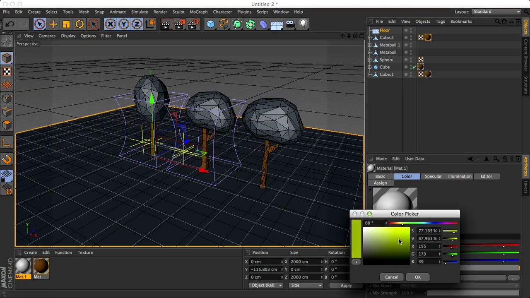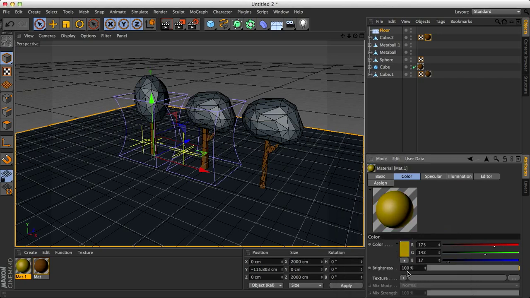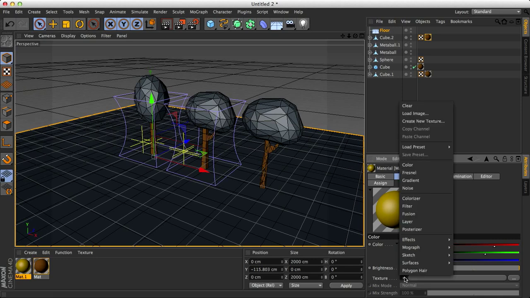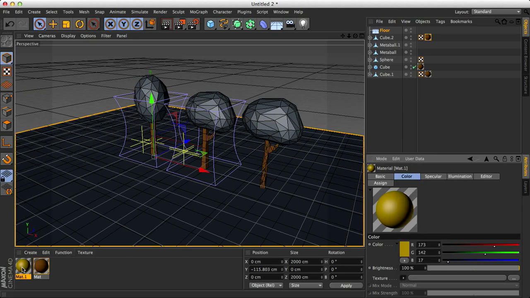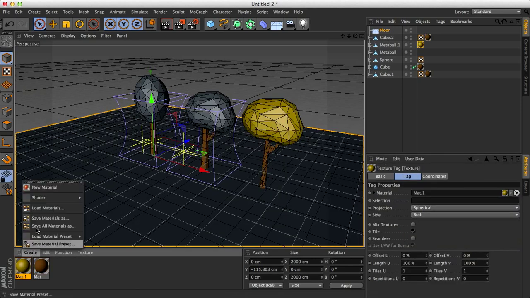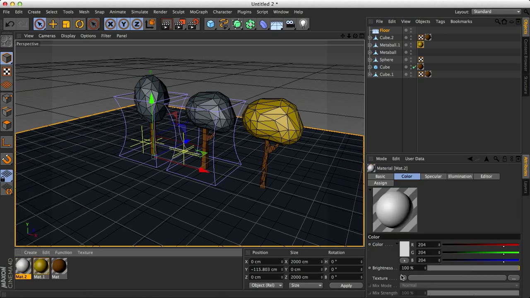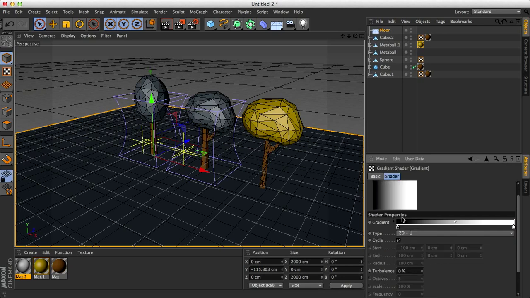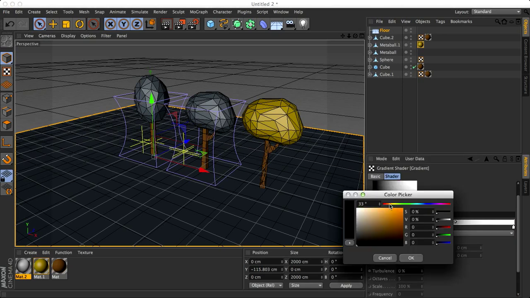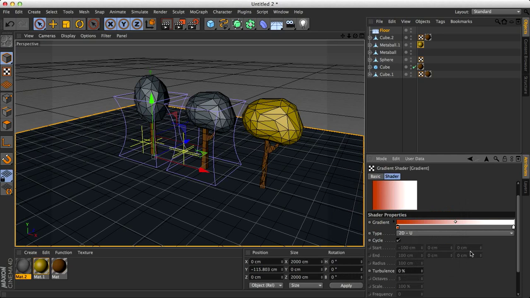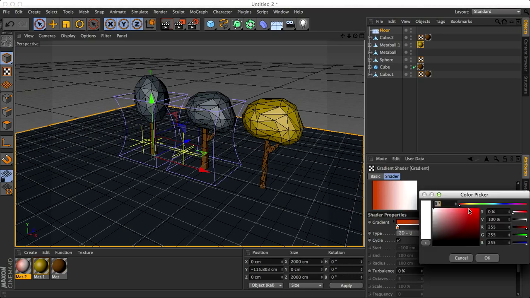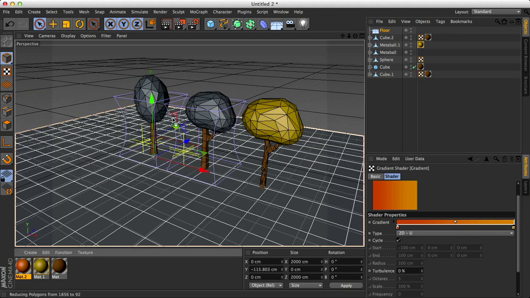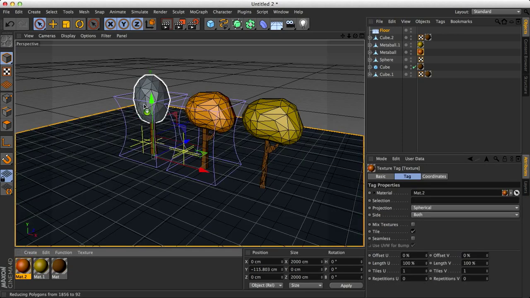And so I'm kind of feeling like fall right now, even though it's almost summer, actually. It's pretty hot where I am. And we can make it one color, or we can make the gradient. So for one of these, I'll just make one color. And for this one, just so we can see the difference, I'll add a gradient. Click on the gradient icon, and we can add some nice gradient to the trees.